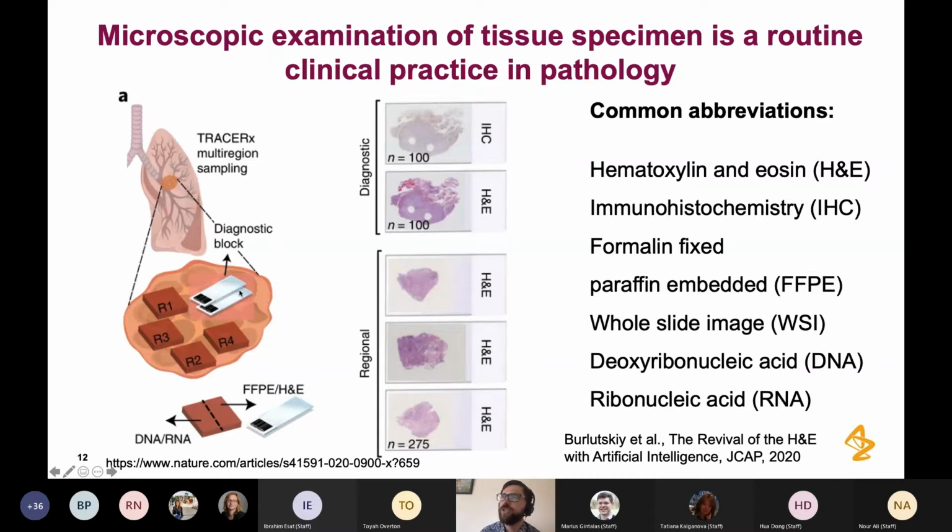So one tissue is sliced and taken out from the tumor, then it's fixed, put in formalin to preserve the tissue, and then it's fixed with paraffin, so it's solid, and then it's sliced. For example, this block could be called FFPE, formalin-fixed paraffin-embedded, and hematoxylin has been sliced. And then, of course, we already talked about what a whole slide image is. Once that slide is scanned and you have an image, it's called a whole slide image.